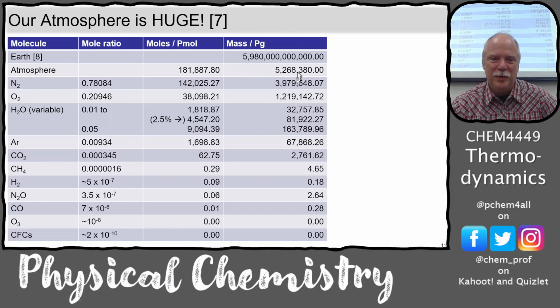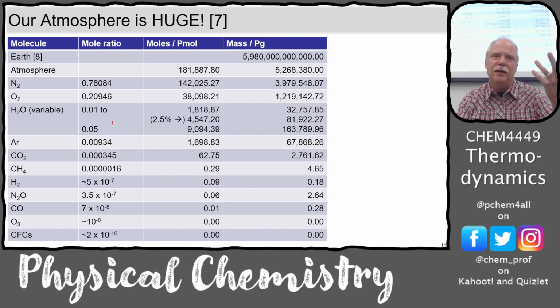So here's the numbers in terms of petagrams and petamoles of CO2, nitrogen, oxygen, water. Look how much water varies just on a natural basis. If you were to measure locally the concentration of water, it would be huge, like 1% to 5%, depending on the relative humidity. So for the numbers I've been calculating, I've just been using 2.5% because it fluctuates. And in our mass action table that we'll do in a minute, I use this 4,540 petamoles of water.